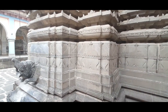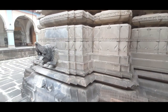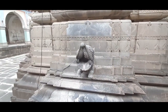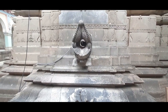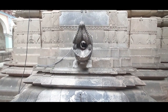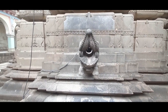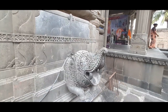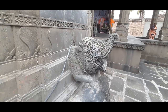We have explored this temple from inside. Now let us explore this temple from outside and let us find out the iconography on the exterior part of this temple. Very first thing we get to notice here this Makar Pranal. Makar Pranal is a provision to take out the accumulated water from the Garbhagruha to the outside of the temple. And this provision is adorned and beautified with the sculpture of Makara, a mythical and aquatic animal.